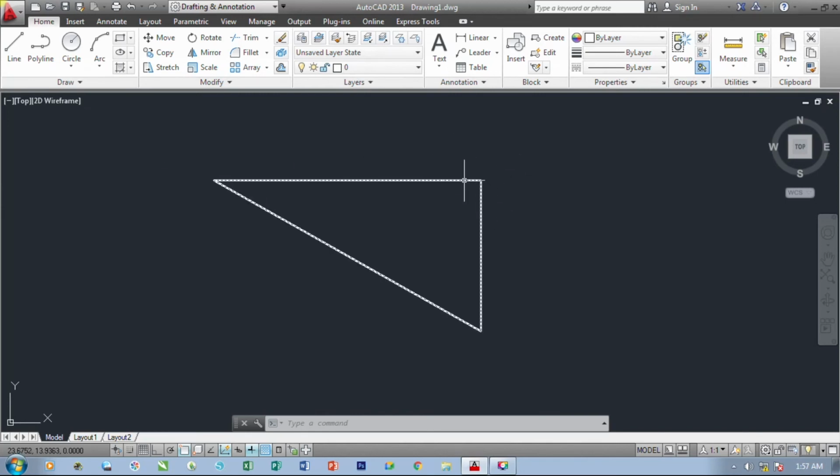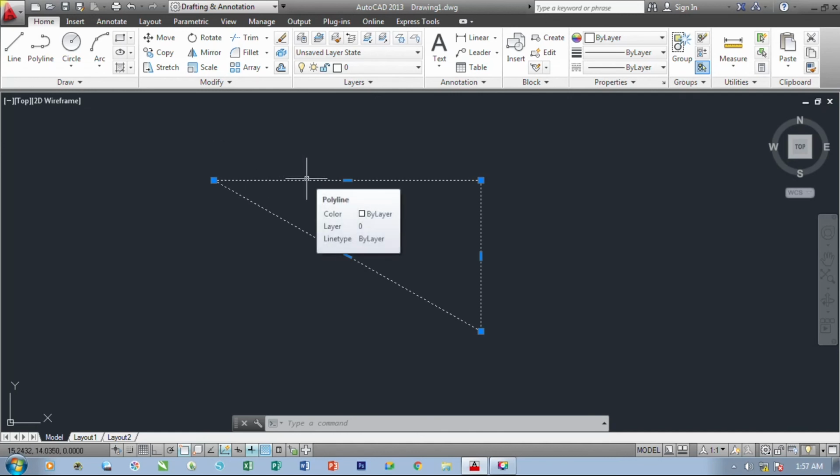This object is a polyline. As I have said, a polyline is a series of connected lines. So we have a group of lines, a single object composed of three or several lines. That is how to create a polyline. Let's select this one and hit delete on the keyboard to erase the object.